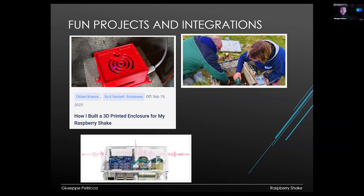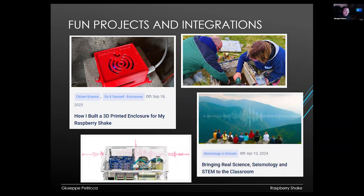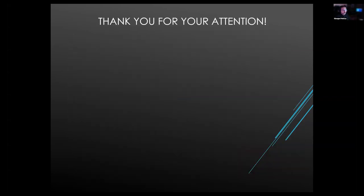Also, simple curiosity, just analyzing whatever signal comes out of a Raspberry Shake and trying to understand its origin. And also the application of STEM in classrooms, so making children and pupils understand all the dynamics of the planet Earth. So this concludes my brief presentation.